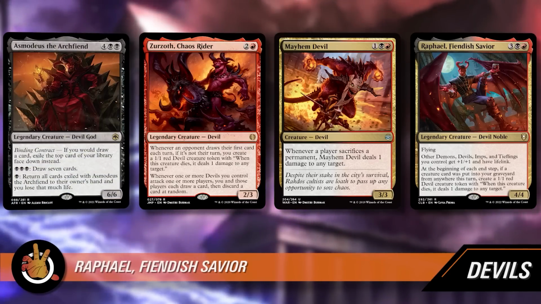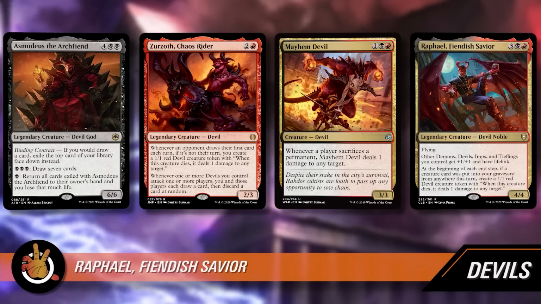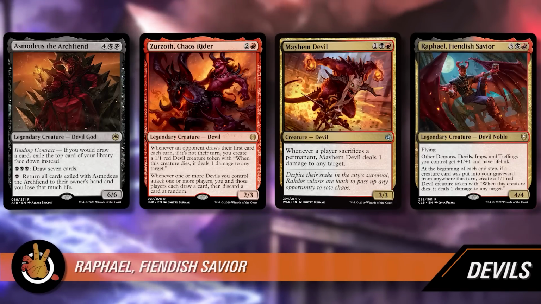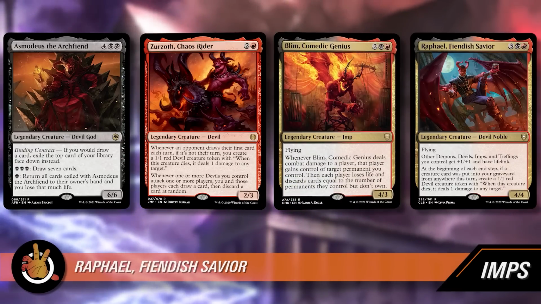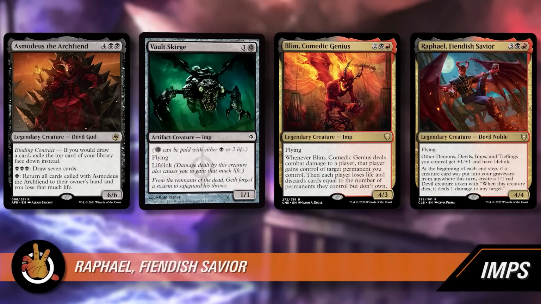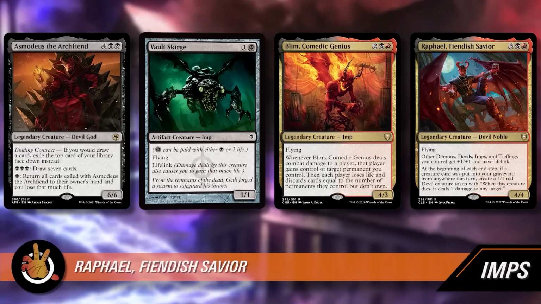Asmodeus, we talked about this earlier in the other set review, but now you have a pay 3, draw 7. Pretty good. Which is pretty darn good. And again, that extra life gain is going to help you with all of these life payments that just kind of come about from making contracts with demons. You also have Blim, Comedic Genius. I don't know if it's a perfect fit in this deck, but it's a pretty fun one. And then you got Vault Scourge. She's just a 1-mana 1/1 that turns into a 2/2 with flying and lifelink. So you can just get out the ground early.